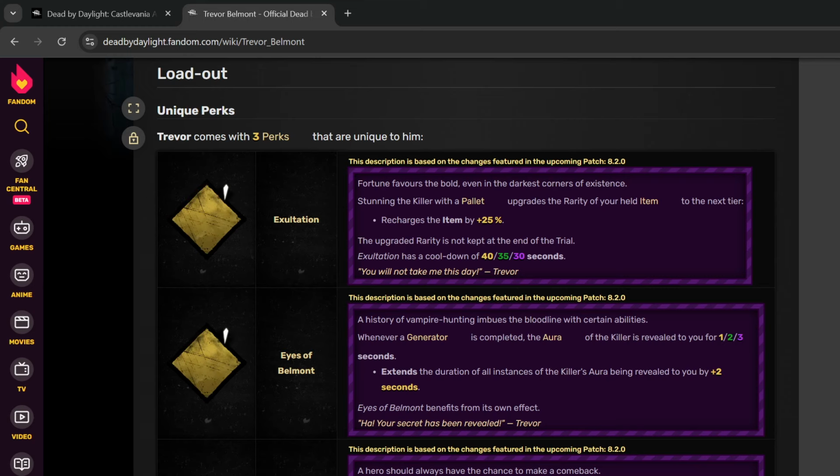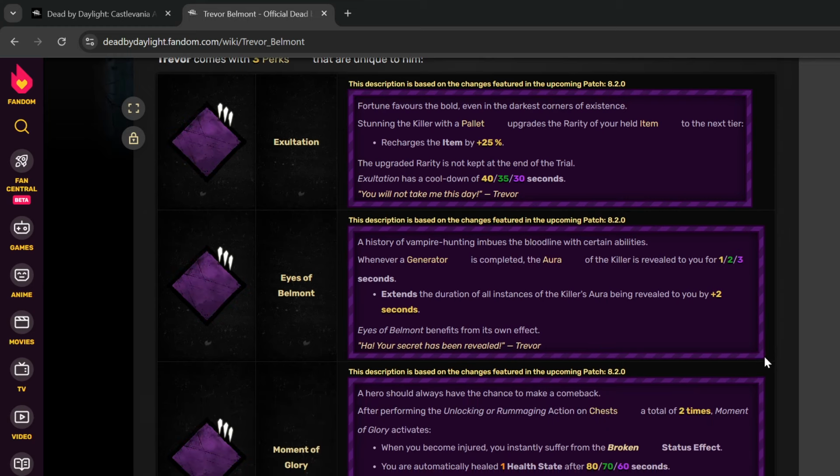And the Moment of Glory. We have another chest perk. I'm not sure why we're coming so heavily onto chest perks now. This might be because we're running out of other things to do, and now we've exhausted everything else, it's time to look at chests. But whenever you unlock a rummage on chest for a total of 2 times, Moment of Glory activates. When you become injured, you instantly suffer from broken.